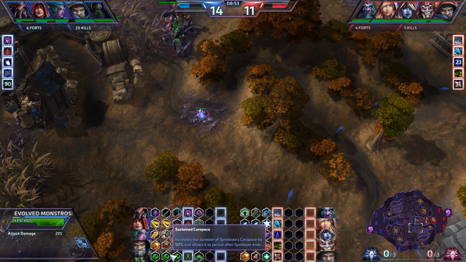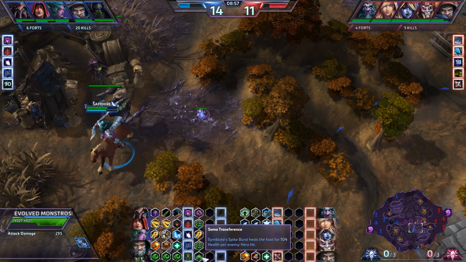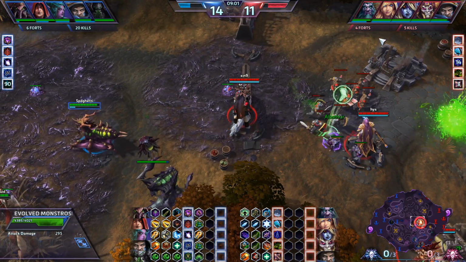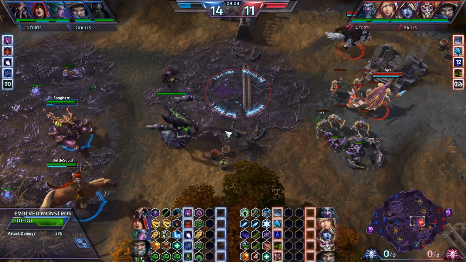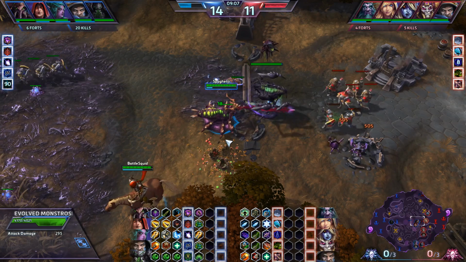ends up working out. My third one is the Soma Transformance. I get that to help heal the monstrosity. Basically, all of these talents are so that we can heal the monstrosity, and if it does get damaged, I can repair it relatively quickly and then take it back to a fight.